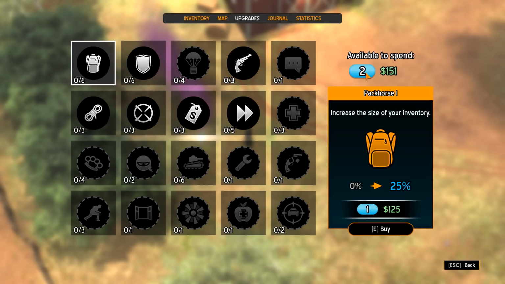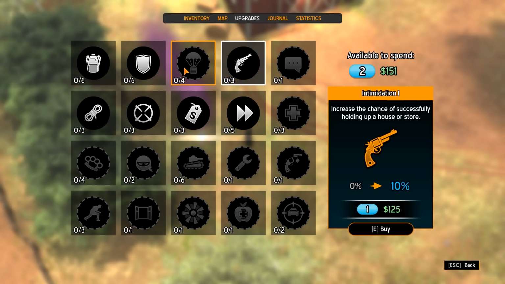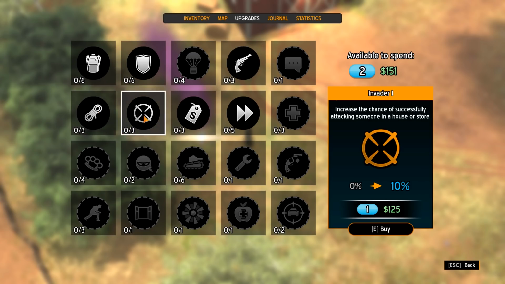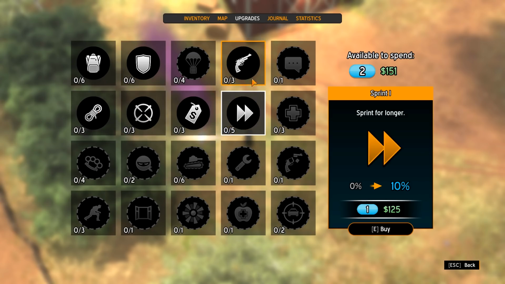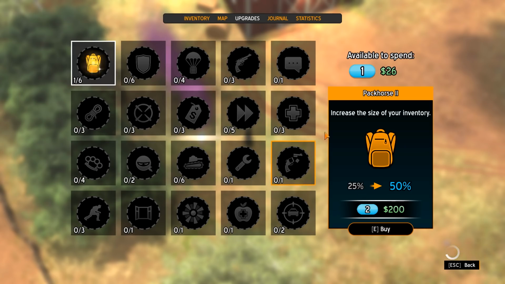All right, let's spend our upgrade points. We've got, looks like, 2. Increase the size of the inventory. Increase your maximum health. Increase the chance of successfully holding up a house or store. I think inventory is probably going to be the best thing right now. Let's go ahead and do that. It's pretty inexpensive. All right, well, that's about all we can do there.